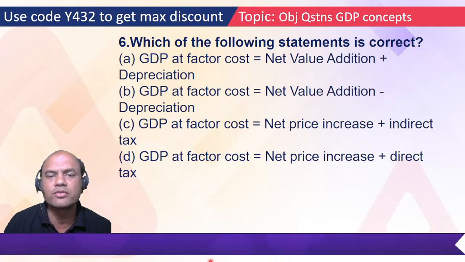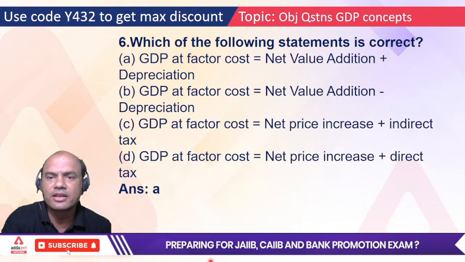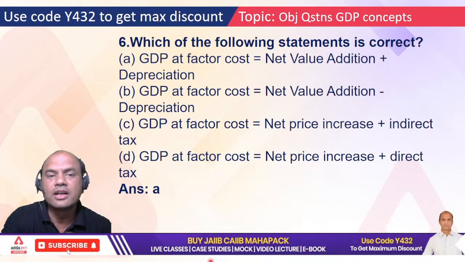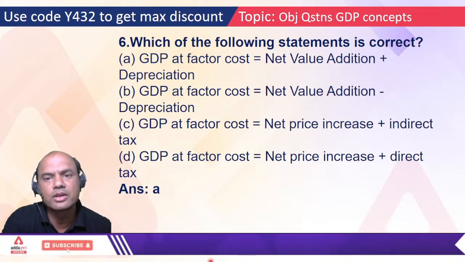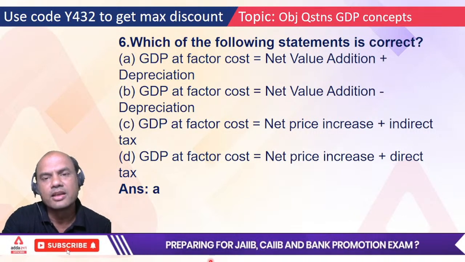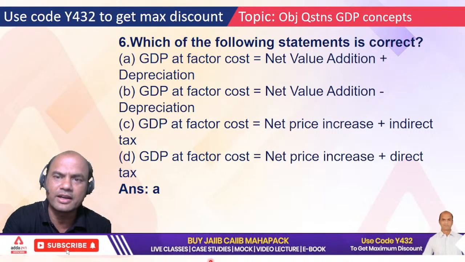A. Because you have followed the lecture, right? So that is A. Why? What did I tell you? Depreciation is just a book entry and it is to be added back to the income, isn't it? Just now I gave the full lecture on this. So that is the basic logic, right?